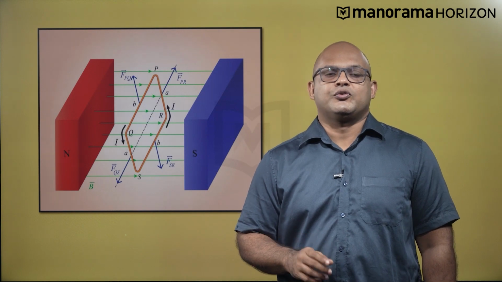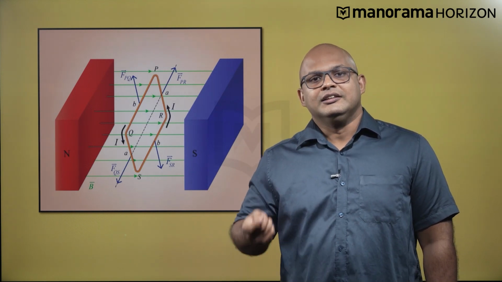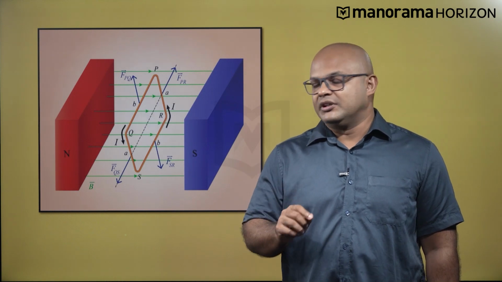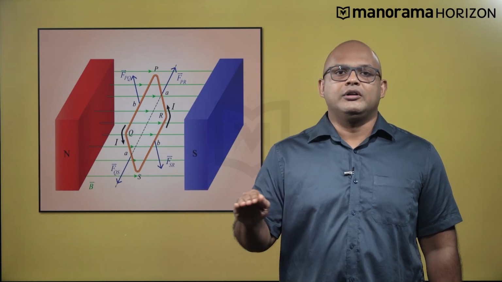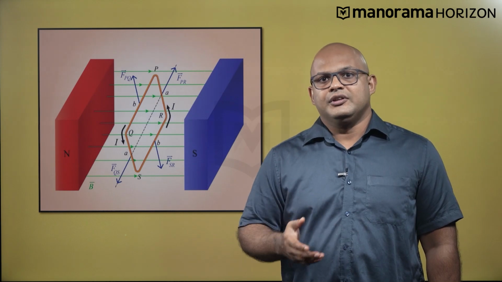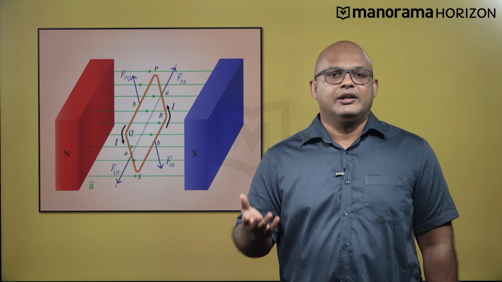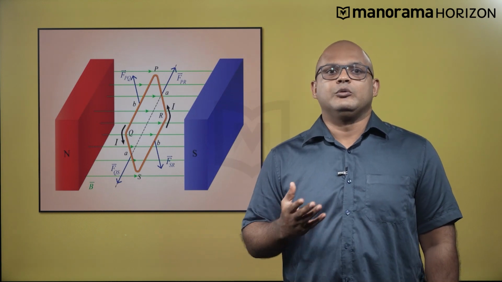Since these pairs of forces are equal and opposite, they will cancel each other out and form a stable equilibrium. In other words, in this condition, this coil is not going anywhere. In this case, the net force as well as the net torque caused by the magnetic field in the loop and outside is equal to 0.